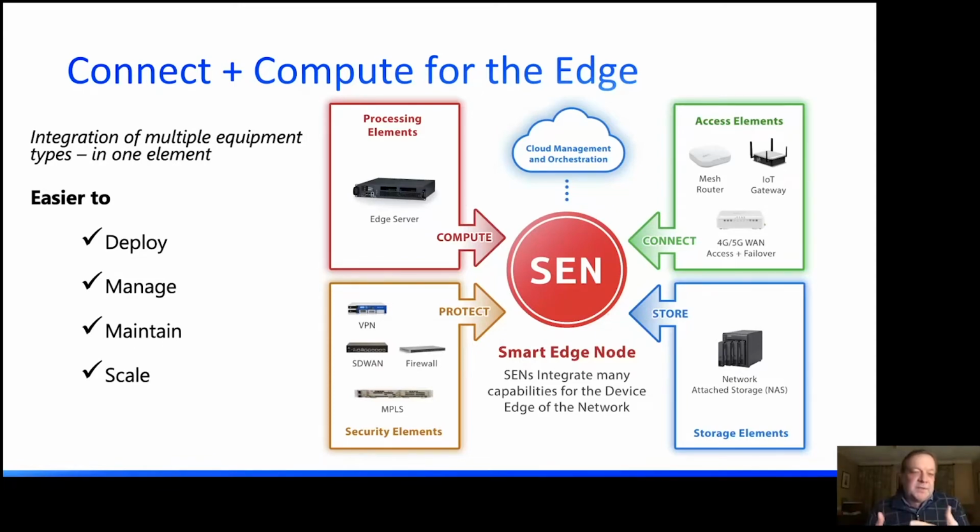You need some storage because you're generating a lot of information. You have thousands of sensors out monitoring temperature and moisture and all those other things. You need to be able to store that time series data so you can use it for processing and historical analysis in the future. And lastly, you need the access. You need to be able to get data between nodes, perhaps, and to the cloud, for which we can use 4G connectivity, or maybe a wired data connection. Those are all the necessary components you want to integrate together.